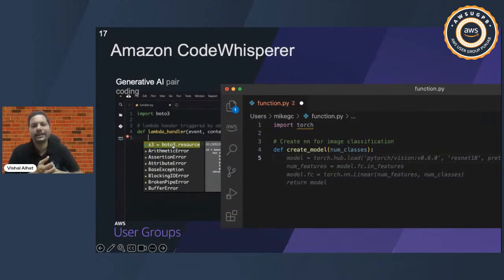Okay, so let's have a quick example of one of these models in action. You might have heard about Amazon CodeWhisperer. Amazon CodeWhisperer is the leading tool being used in the market for, we can say, shadow coding. And this is an awesome example of LLMs helping with productivity for developers.